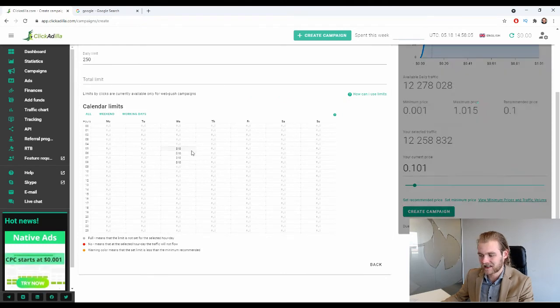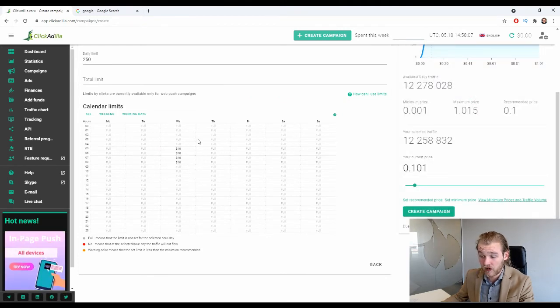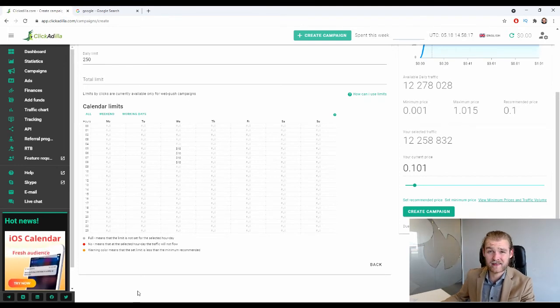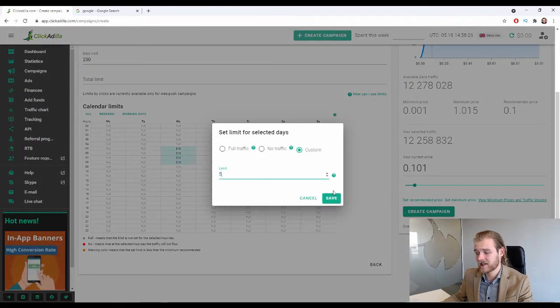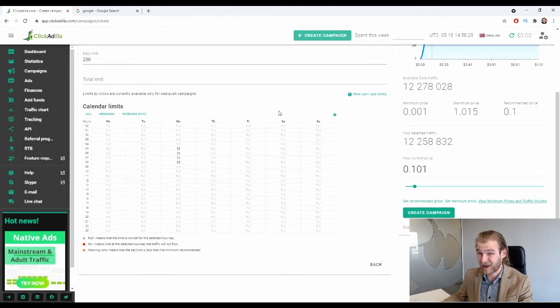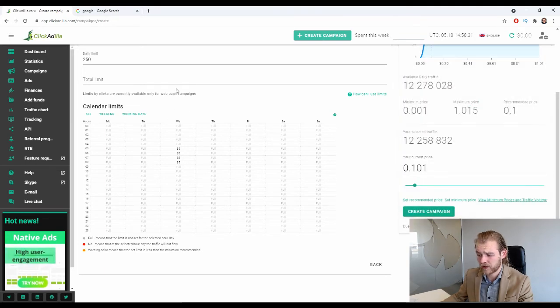So now we have a $10 limit on these hours and the rest is still full. So in terms of our daily budget, it will spend, well, in this case, about the same, but less on these hours and then a little bit more on the rest of the hours because the daily limit hasn't changed. Okay. So if you are decreasing the amount of traffic in specific hours, for example, like this, that means that it will still try to spend your daily budget throughout the whole day. So what it will do, it will spend a little bit more on all the other hours to compensate for these 4 hours that you're going to spend less.